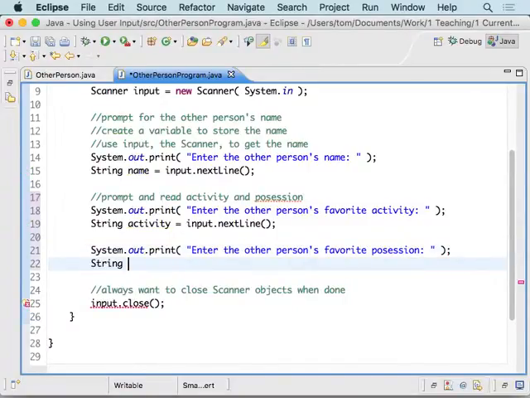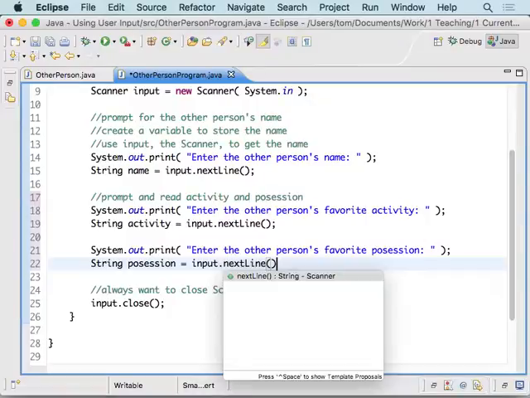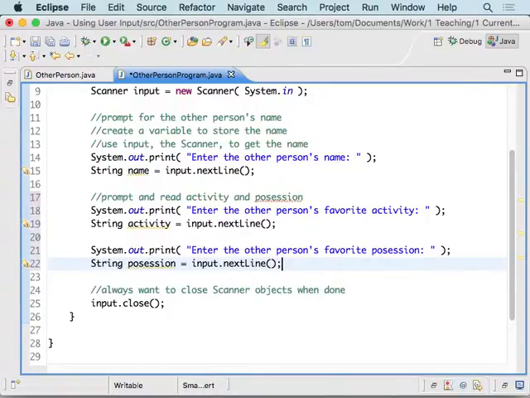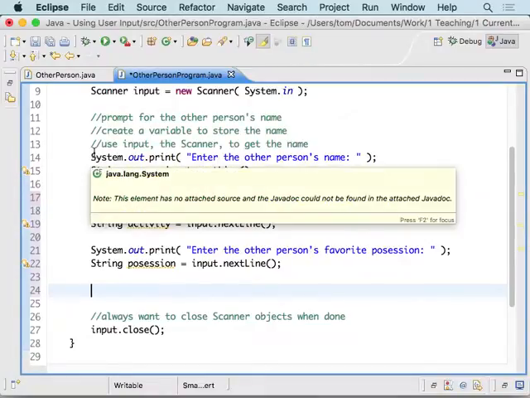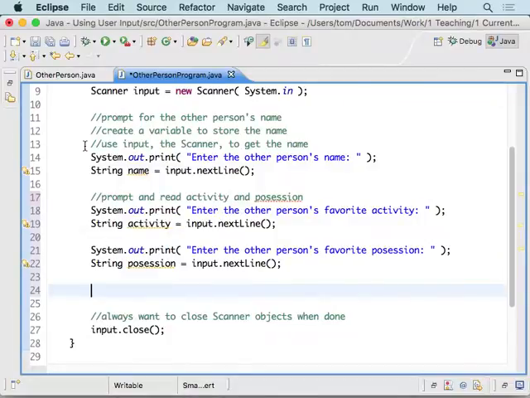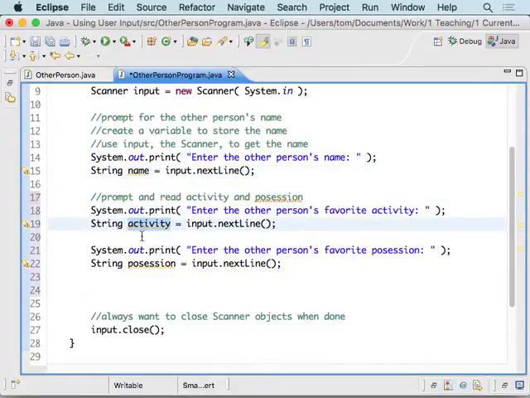Here we're going to say possession equals input.nextLine again. So we're just prompting for a new thing and then getting it back in and storing it in a variable for the name, for the activity that they like to do, and for their favorite thing that they have.